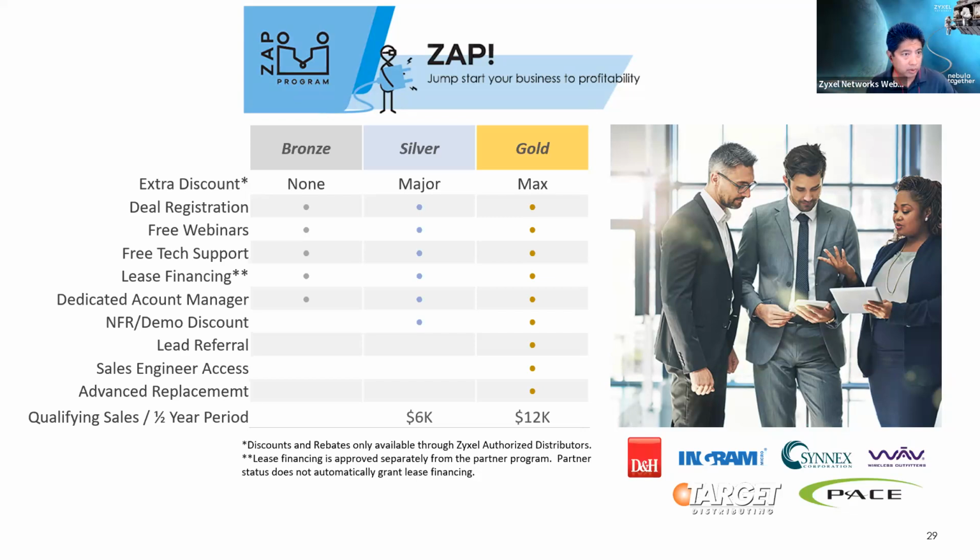One draw that a customer conveyed to me was the Nebula real-time reporting. Is it any different, better than viewing on the USG Flex? So I would say it's no different in terms of the viewing. It will still give you the reporting, the information, the threats, the time of day, the users, that basic information. And of course, we're going to enhance it as well. So if you feel like the SCR is missing key information or data that you would like to see, we can always add that as well.